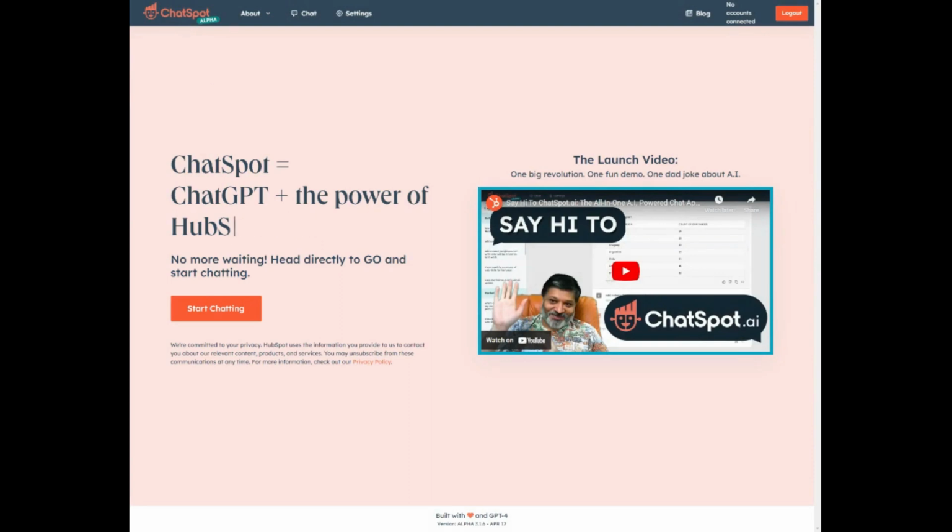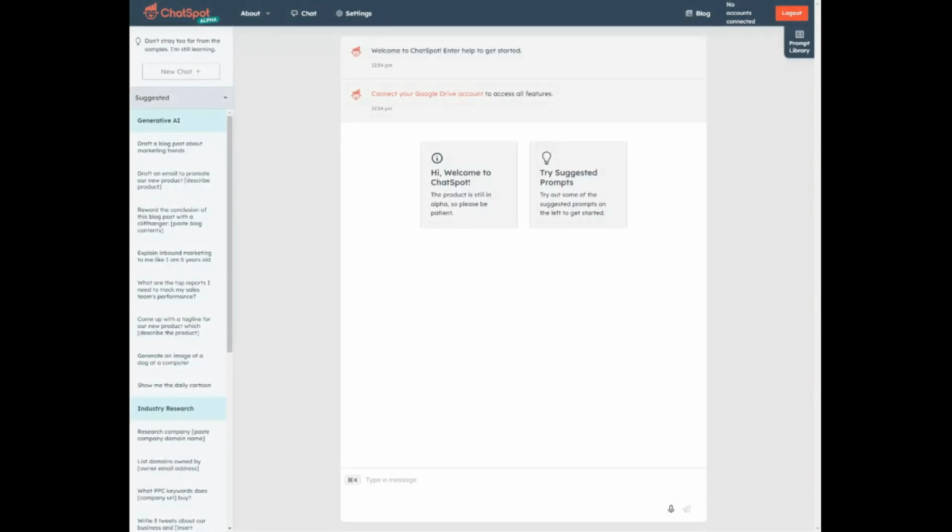In conclusion, while ChatGPT-4's capabilities come at a cost, there are alternatives that allow you to experience its power for free. By exploring these platforms, you can harness the potential of AI-driven language models without breaking the bank.